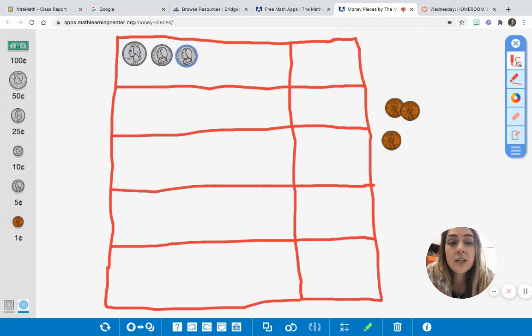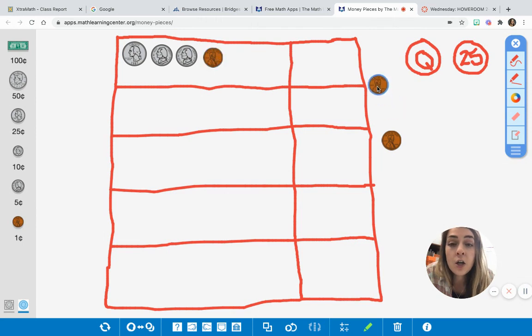Now, if you are using this in your math notebook and you're drawing, just draw them like a circle. And then you can write the first letter of that coin. So if you were drawing a quarter, you could do a Q. You could also, instead of writing a Q, draw a circle and then write the value if that would help count. So you could write 25. Whatever works.